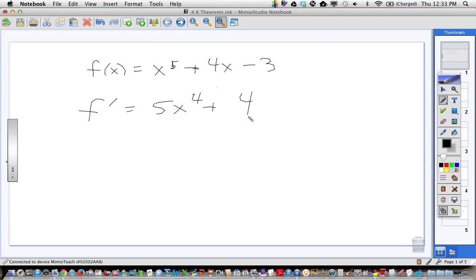Here's F prime. Look at that equation and tell me what you know about it. Brendan just said one thing. She said it's never equal to 0. Why not? X to the 4th is never... Yeah, if you subtract that over and get negative 4, x to the 4th can't ever be a negative, right? Or you could look at that.